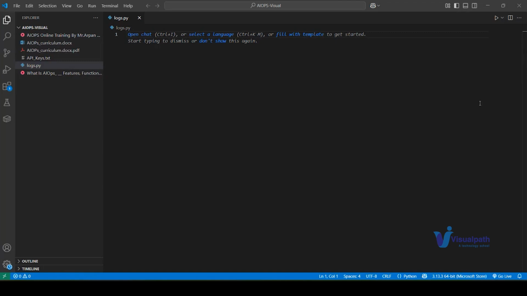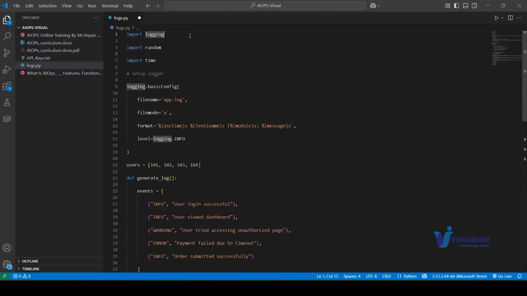Okay. Now I will share some code, and we will explain this code. This is something we are doing as a prerequisite. We will not be executing this code in the real world, because you will have the real log data with you. But we want to generate it, that's why we are just understanding and also doing it practically. So from your system, we are going to generate these logs. So copy this code, and I want to generate these logs for me. Anyway, the code is not important because we are simulating.